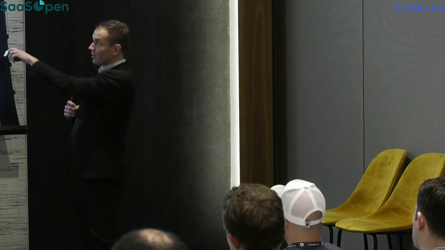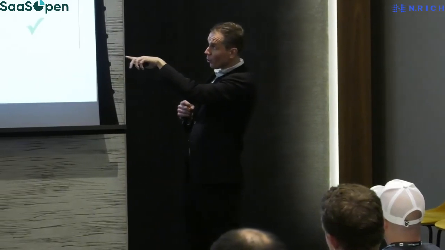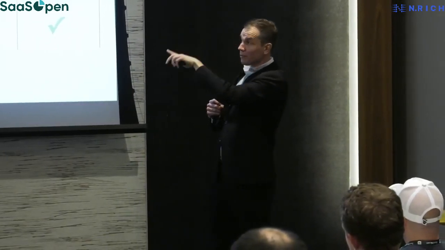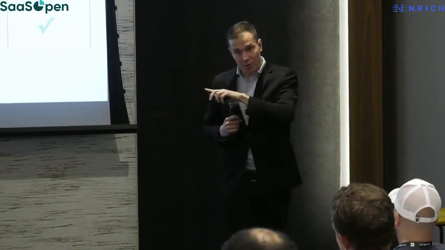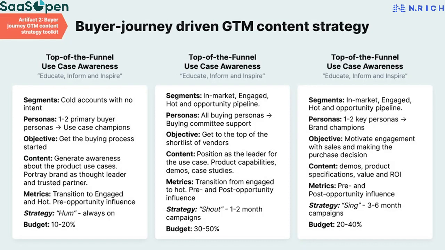So with the sales development side, you should go with the hot, not anything else. This is a big mistake if you start addressing or targeting cold accounts or in-market accounts or even engaged accounts. It should be only those hot accounts that the SDRs and the sales team are prioritizing, and this way you'll get the ideal results.